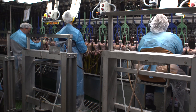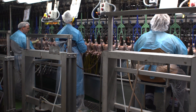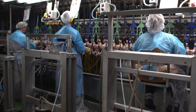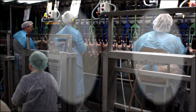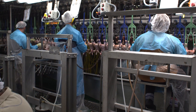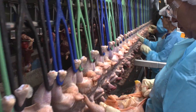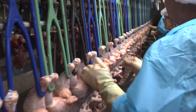This is the point in the process where traditional inspection differs from the modernized or HEMP system. In a traditional inspection system, you might have two USDA inspectors here, each with trained company employees as helpers. These USDA inspectors perform the same tasks by identifying defects and then, together with a company helper, may remove any defect such as a broken wing, feather, or bruise that would impact the quality but not the safety of the chicken.